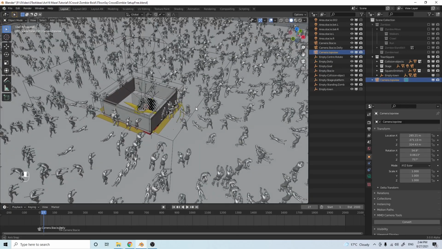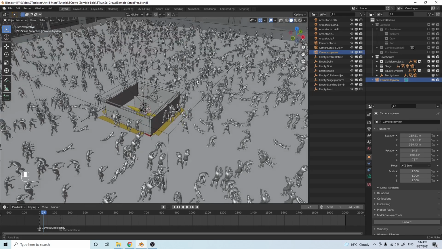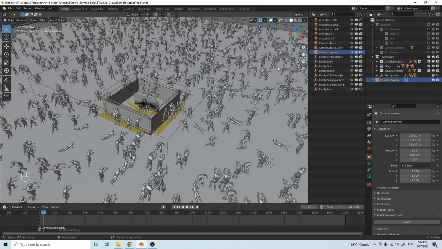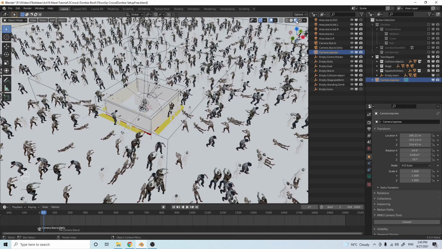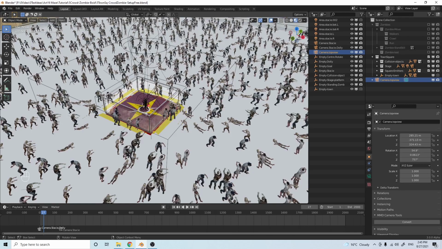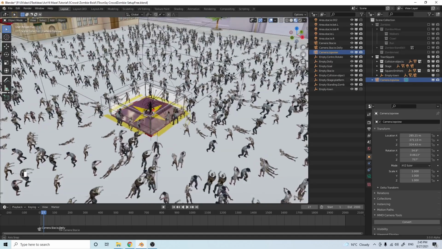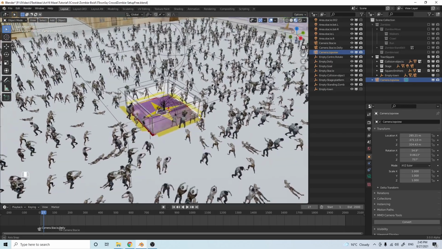I want to remind you that because I'm putting more than 1,000 zombies, things can get very slow on my computer. So to do any changes, I always go to the viewport shading, solid mode, rather than the material view, because the material view does slow down a lot, but still okay for my computer.